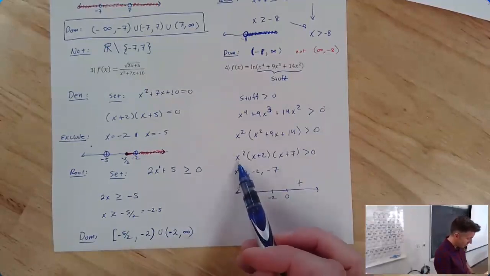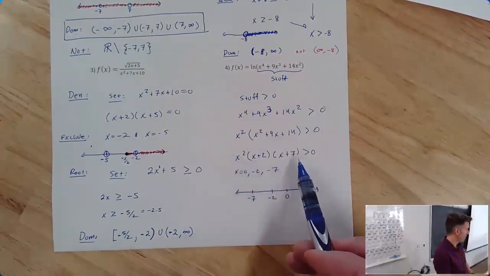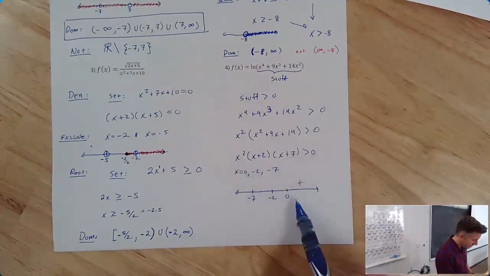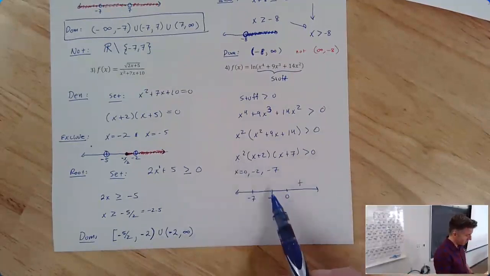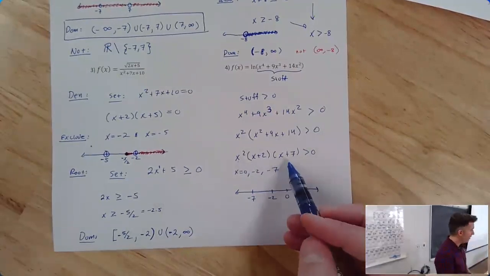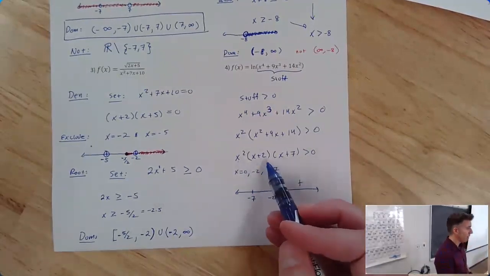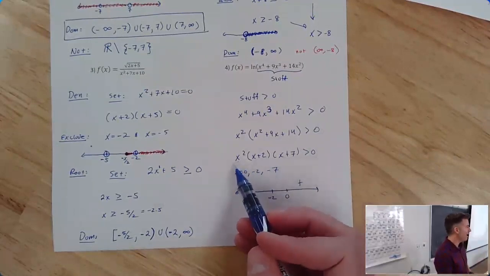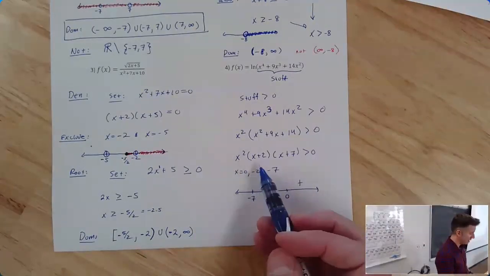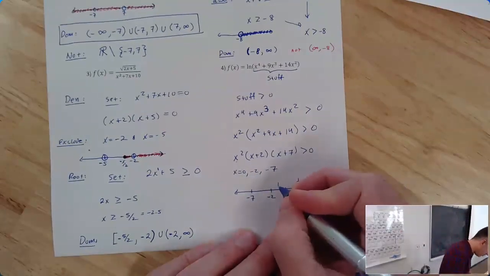1,000 would, right? All of these things are still positive, because I'm picking something larger than 0. If I pick something between 0 and -2, like -1 (you could pick -1.5 too), then -1 plus 7 is positive, and -1 plus 2 is positive. -1 itself is negative, but if you square it, it's still positive. So it's still positive times positive times positive. The whole thing is still positive.